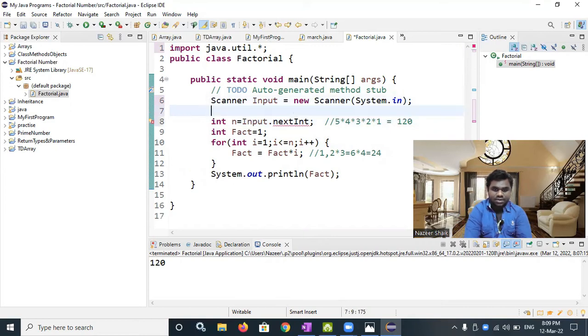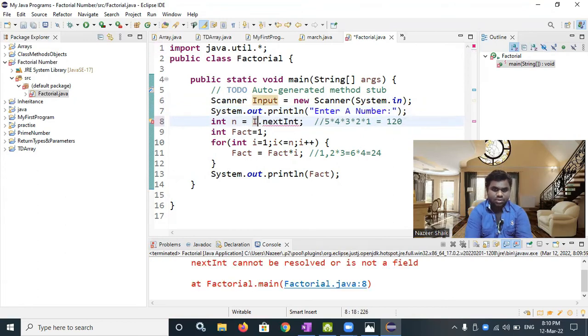Okay, for a moment, here I'm going to add one print statement, Control plus Space. So enter, wait for a while. Okay, from the user, I'm asking to enter any number. So I'm adding this for better clarity for you, for better understanding.